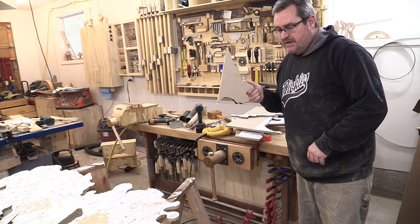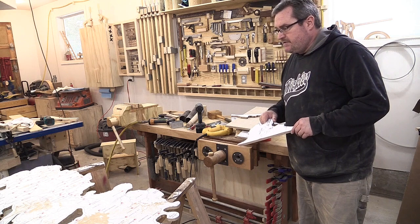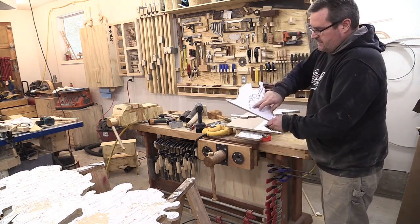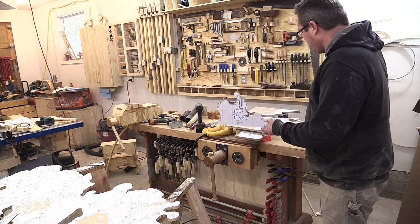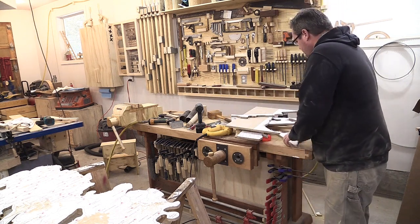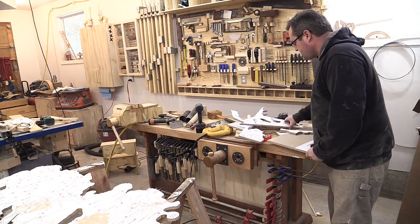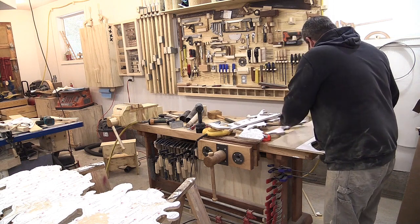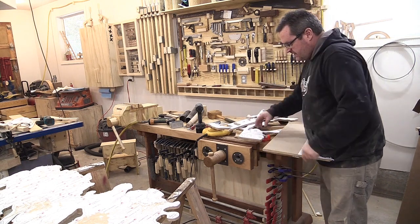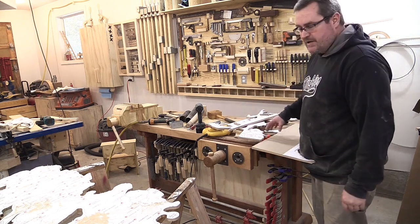In the end, this will be a full build on my other channel, hopefully, if I can get it all videotaped correctly. I've got these other cutouts here — these are the Iron Islands — and I've got to cut those out, but I'll do those on the bandsaw. I've got to keep my eye open for a few of them: there's Tarth here, the Arbor here, and Shagos there, which I've got to actually move down a little bit to get it in the corner of the table.